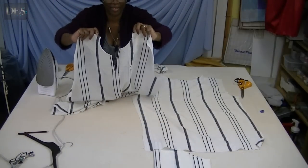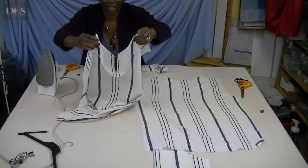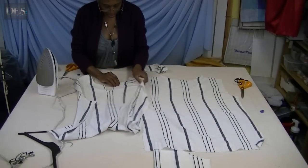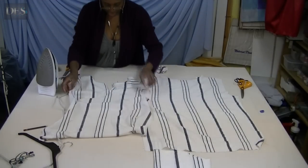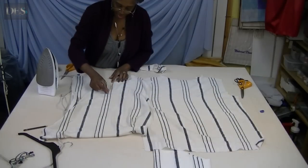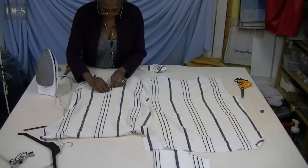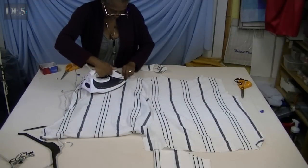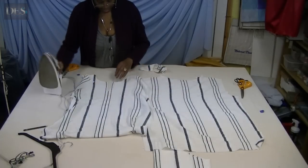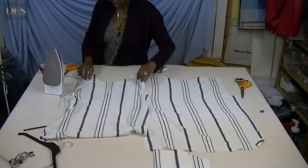As you can see, that is now done. And that is the inside. Now what you could do is stitch it, a pattern stitching going around to make sure that stays. Let's draw it in. And then stitch it down. After all, this is cheesecloth.